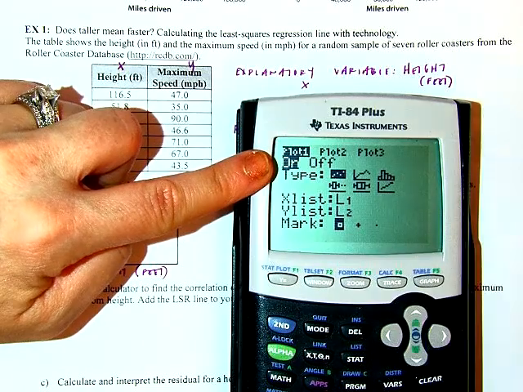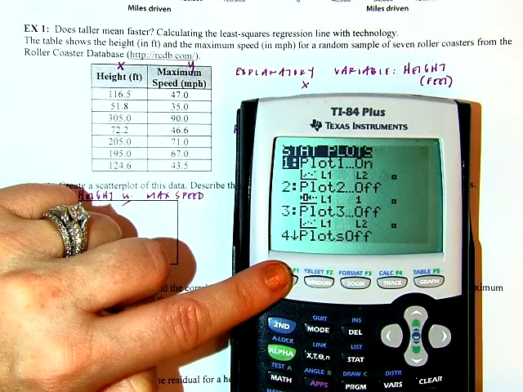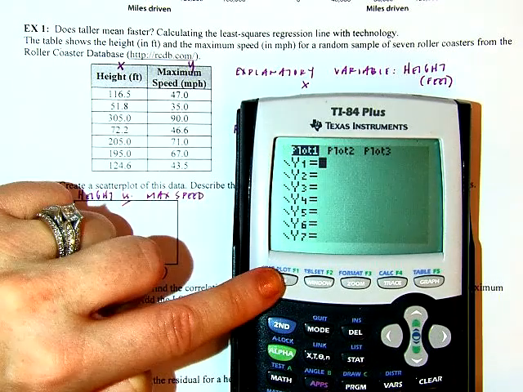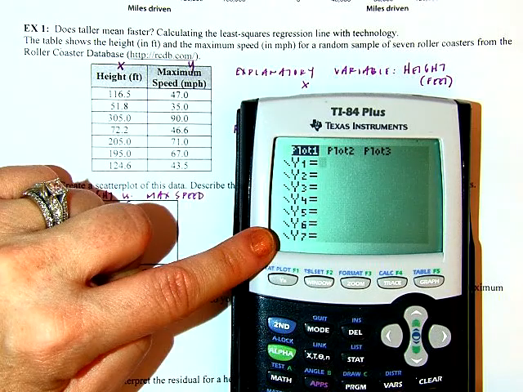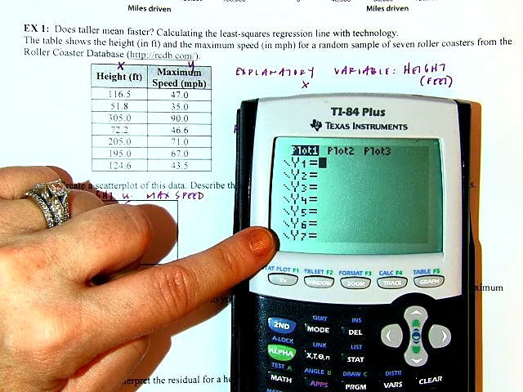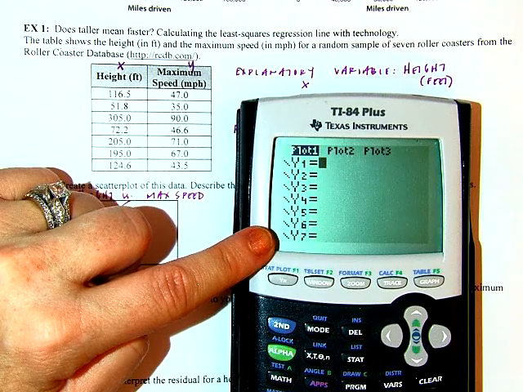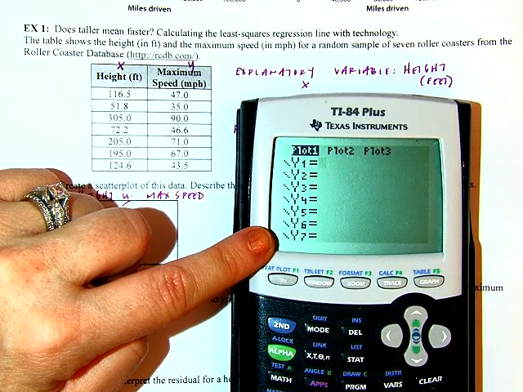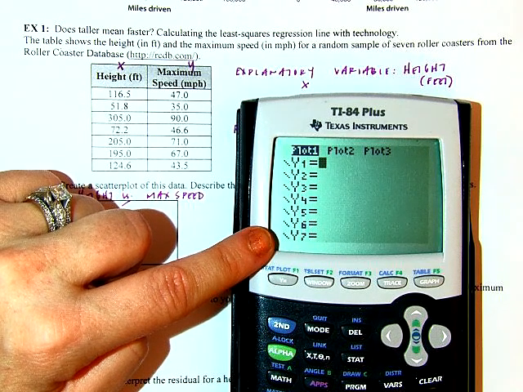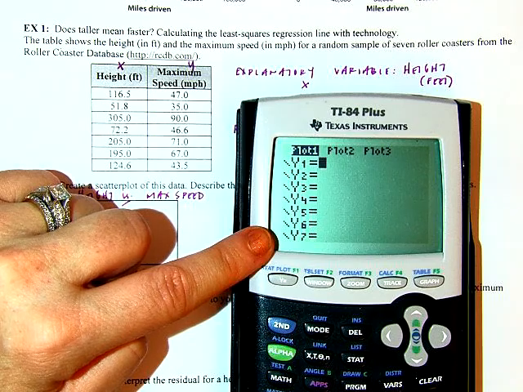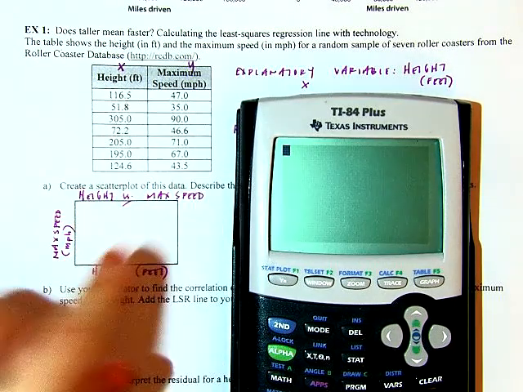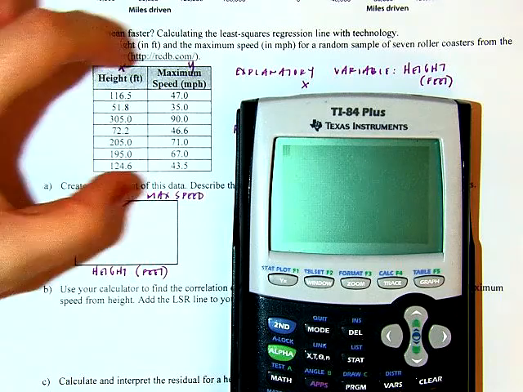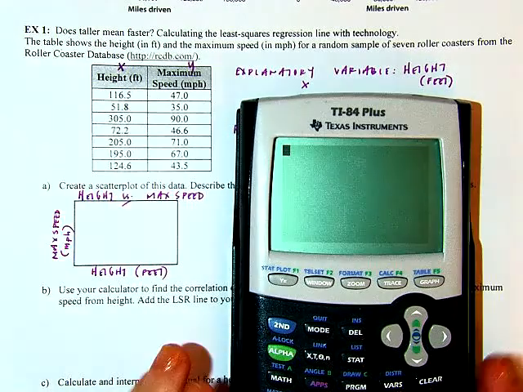That looks great. I'm going to check my y equals right here, sorry, my function list. So second y equals was my stat plots. Y equals takes me to my function list. I want that to be totally blank. I don't want to have any other functions entered that are going to be added to my graph that I don't want. So if I did, I would just clear it out. Okay, so then I'm good. So I'm going to type in all of my data, height in list 1, maximum speed in list 2. I already have it typed in.